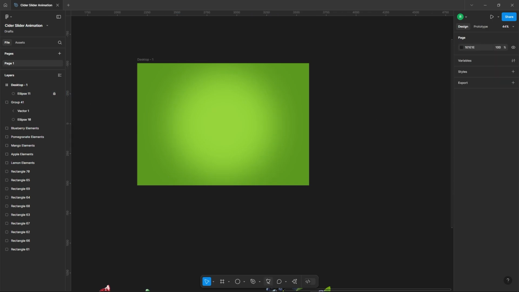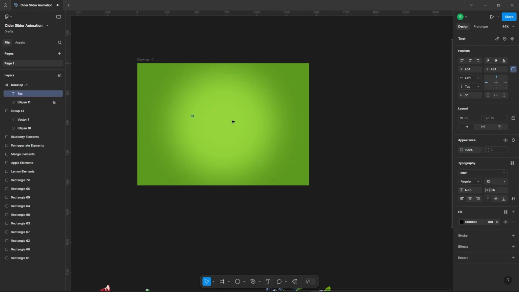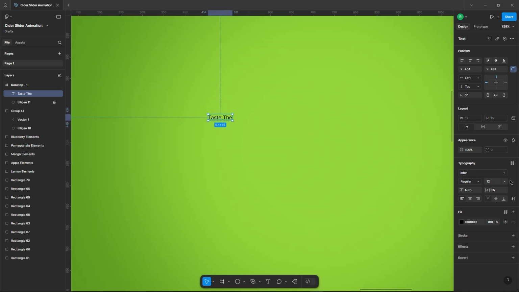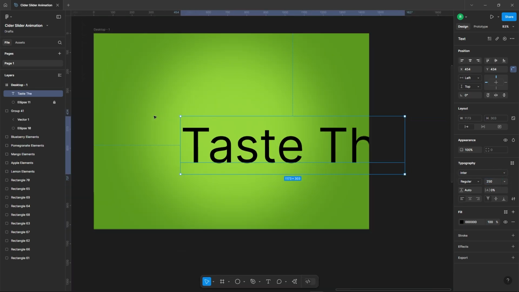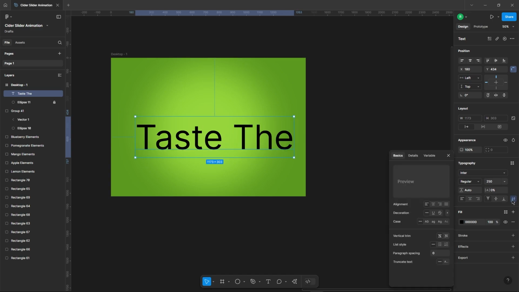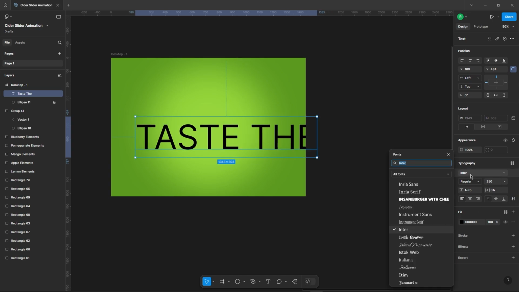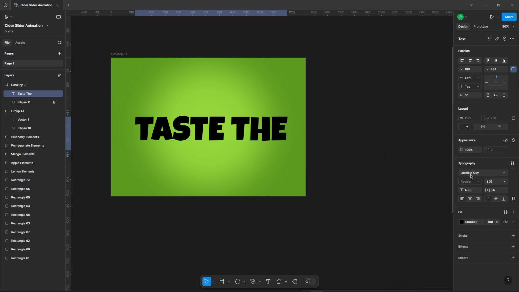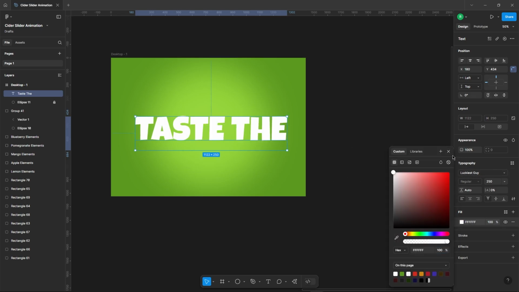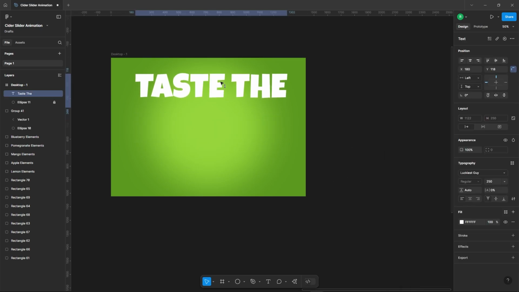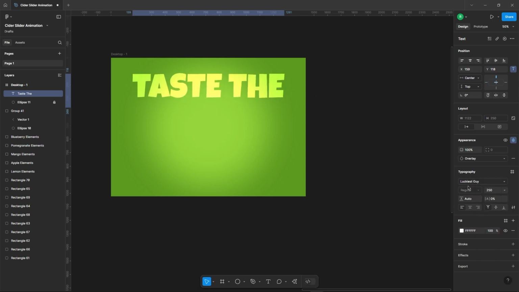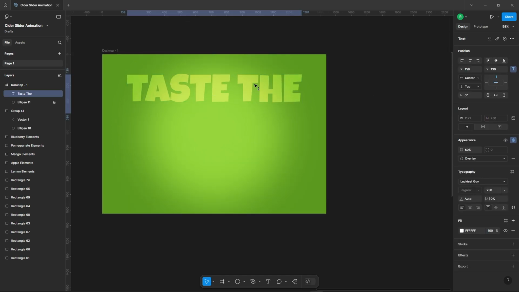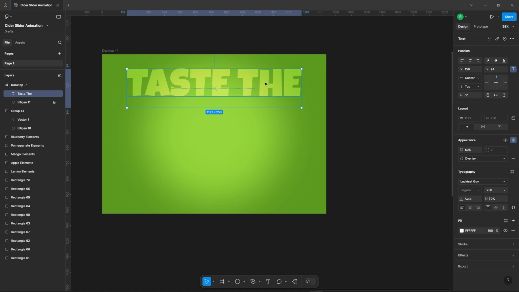Now let's add some text. Change its blend mode to overlay and reduce the opacity to soften the look. Awesome, our background is ready.